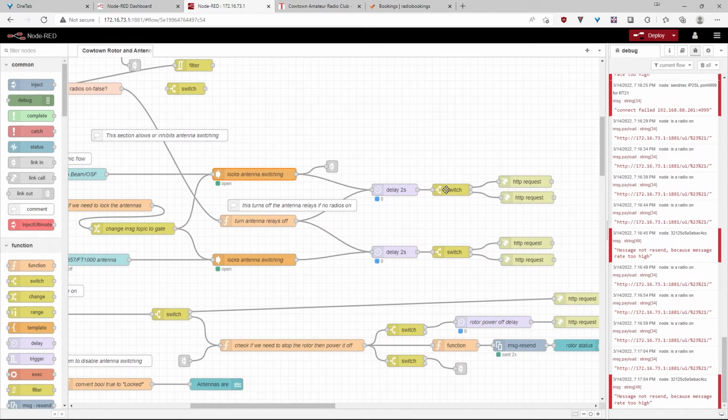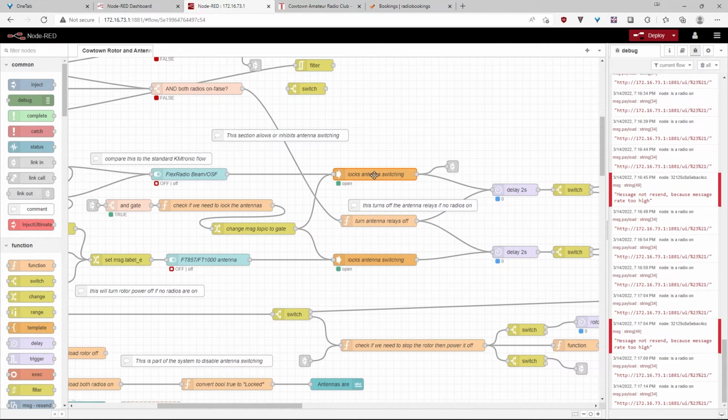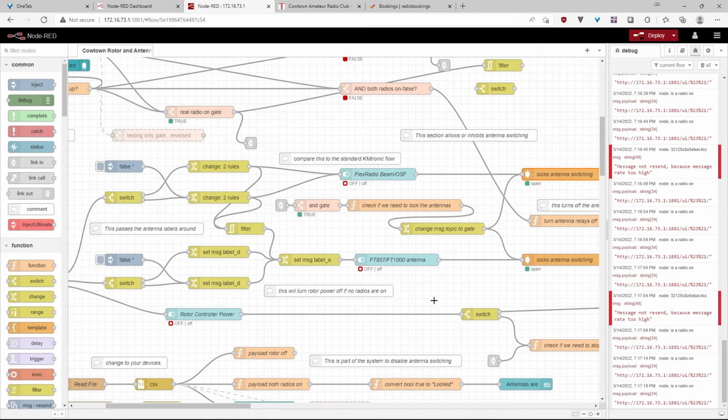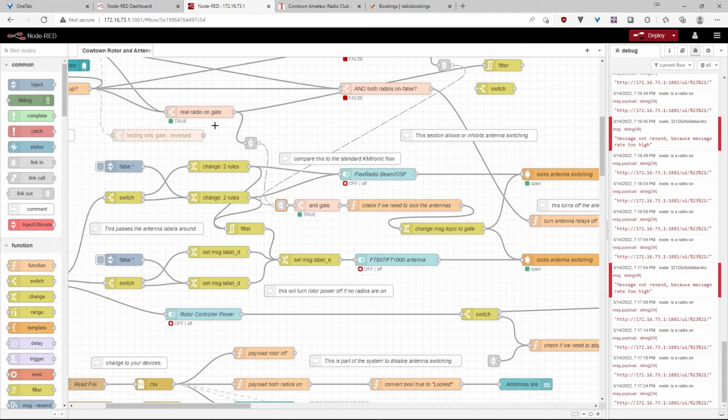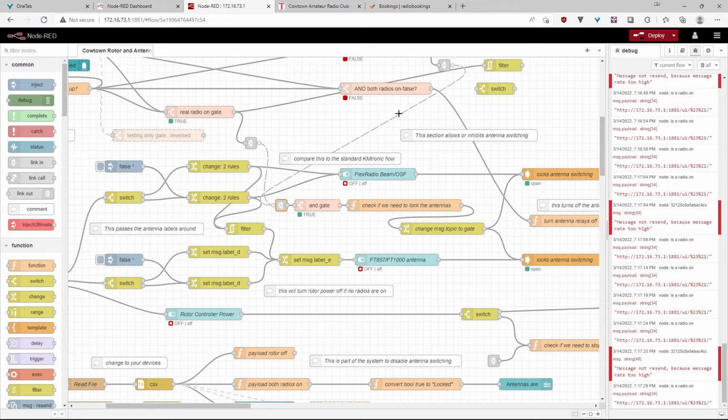So this simply gives, if it's on or off, it sends a different command to the address. What the gates do are, if they are closed, they don't allow any of these switches to pass through. So they get their code from these two things. Is a radio on? Are there two radios on or no radio on?